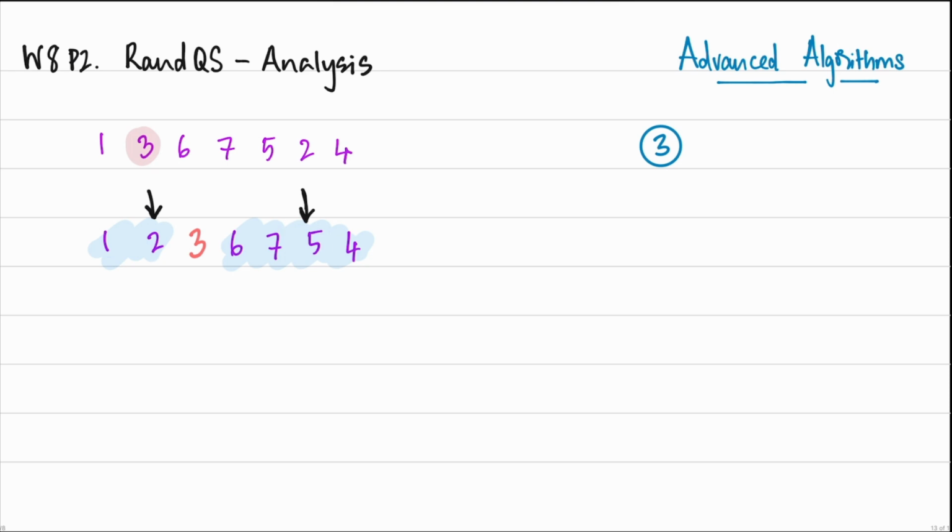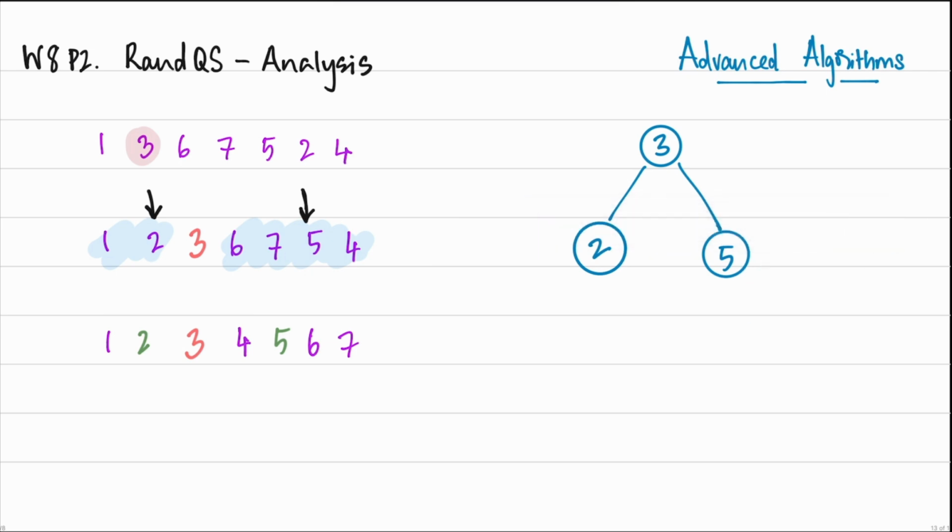Okay, so what we are going to see from here is going to be, well, just 1 and 2. That was our pivot here. And then we have 3. And here we are going to have, well, first 4. And then we are going to see 5, followed by 6 and 7. And let me record these choices as well. So on the left hand side, we picked 2 as the pivot, and on the right hand side, we picked 5.